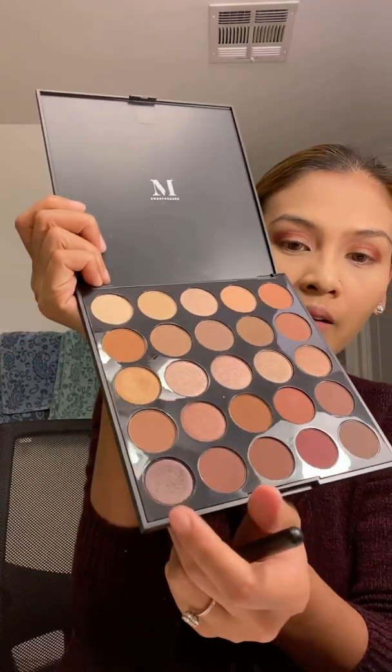So back to my makeup tutorial. I already did that one. It looks like that. So I want to add more depth on the side. So I am going to use this color here. So para siyang brown, maroon, burgundy mix. Tsaka may konting shimmer, which I like. So I'm gonna put that on the very end to really make that dark edge here.